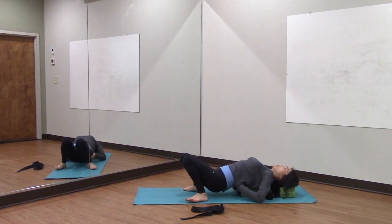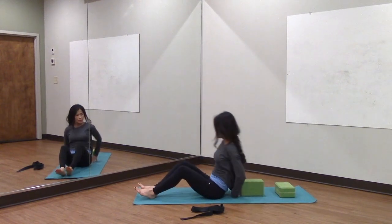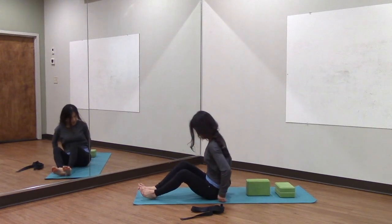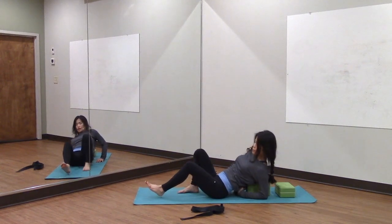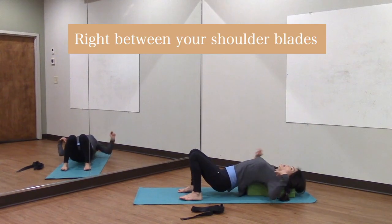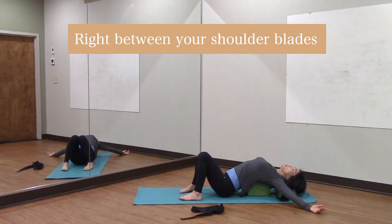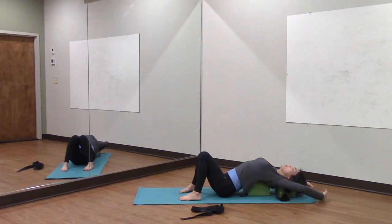See, this block is too low for me, so I'm going to sit up and place it closer to my head block right there. I'm going to place myself back and bend your knees so that you can easily maneuver yourself over. I want it right between your shoulder blades. Oh, feels amazing, guys. It really opens up the chest and the head is relaxed.